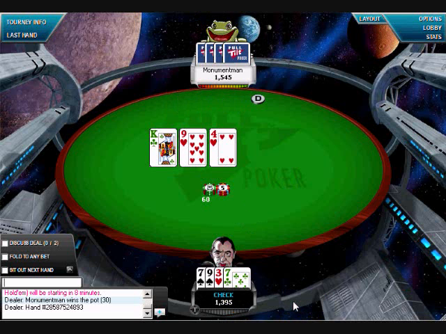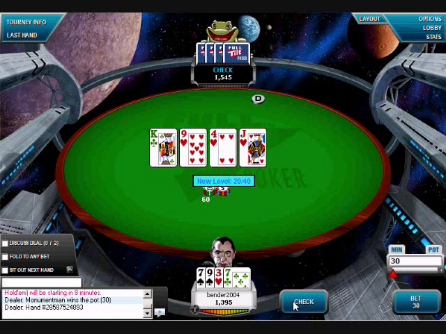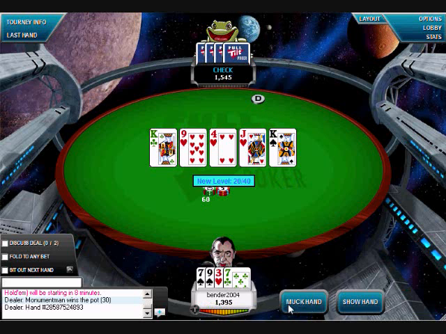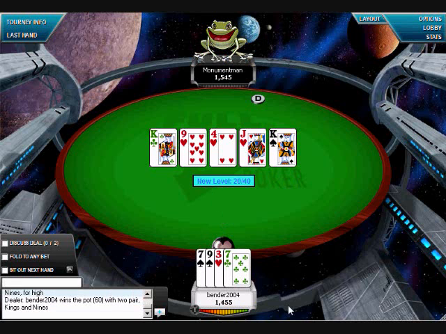I flopped a 9. So I'm playing the 9s. I don't have 9s and 7s. Even if I did have 9s and 7s, I don't think I'm winning. Or maybe we got this. Alright, we got that one.